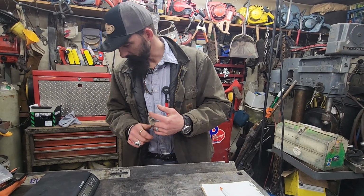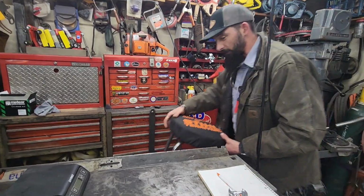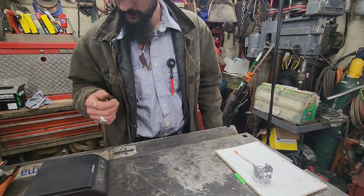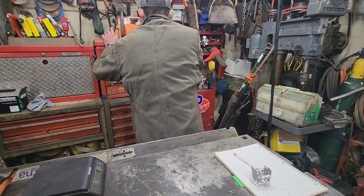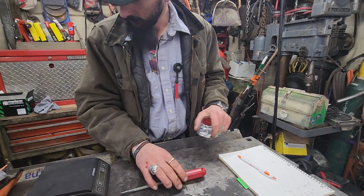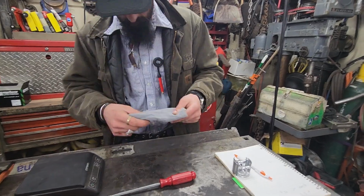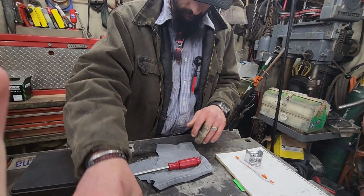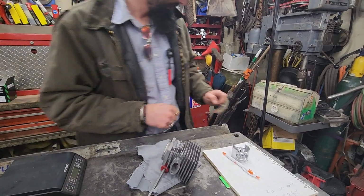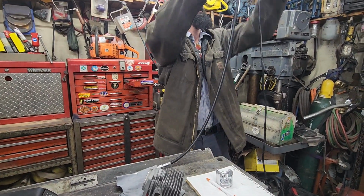So, where's my stool? One of the most important things in grinding I have found is to get comfortable. And I usually like to use like a screwdriver or something to prop things on. And I had a rag around here. When I'm doing a cylinder, I use the handle of that screwdriver and set that like that so it's on an angle and get it near. Okay, I gotta grab my bits. I should have had those out already.